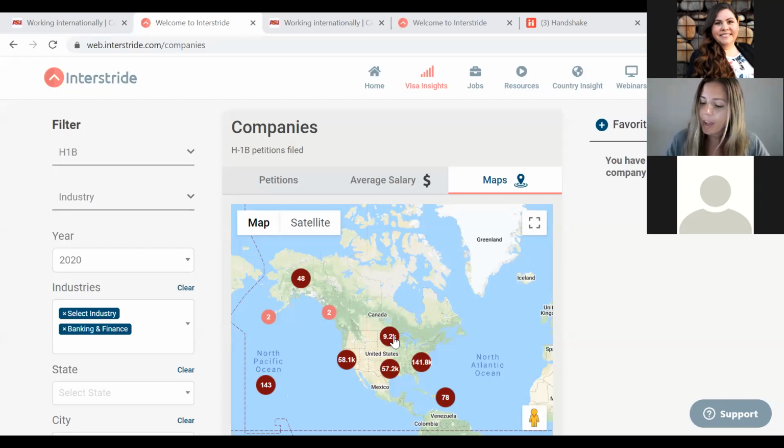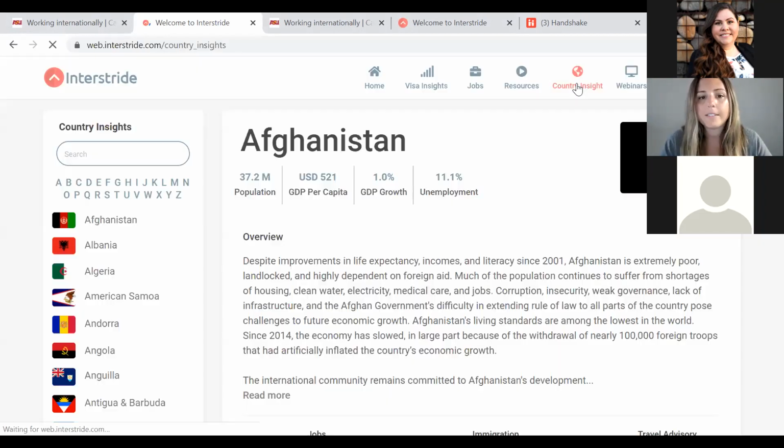So next I want to go ahead and move to a different piece to Interstride, and that's the Country Insight tool. So as you can see here, Country Insight. So this is actually one of my favorite pieces, and I think it's such a neat tool to add to your toolkit within your job search.